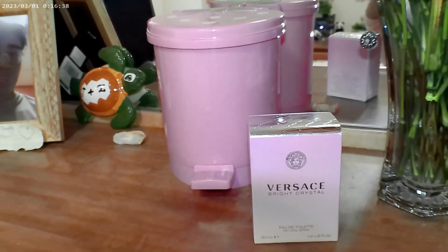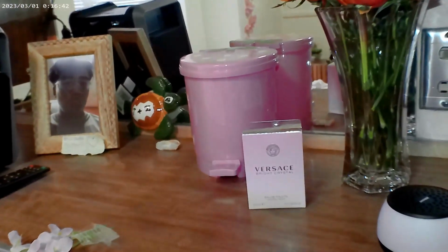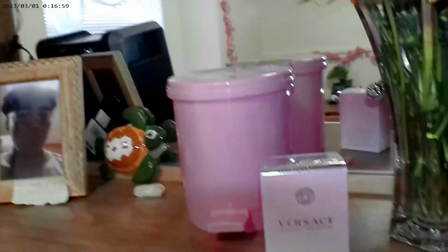And I got one, and then the layout of the room, hypothetically, I don't even know if that's the word I'm trying to say, but it would have been right there. But the way the room is set up, I used to have my trash can there, so it's just like, eh. So I just keep it here. I mean, it looks cute. Hold on, I have to get on the bed to show you.